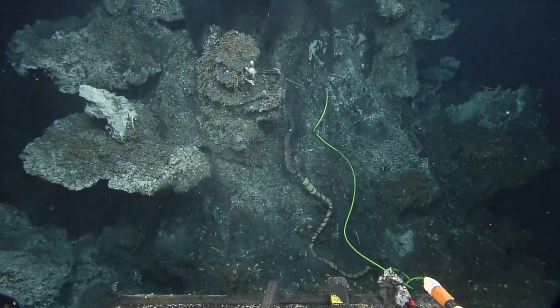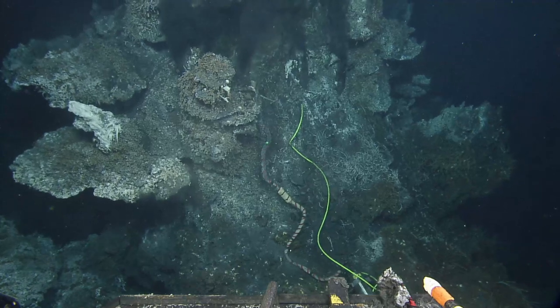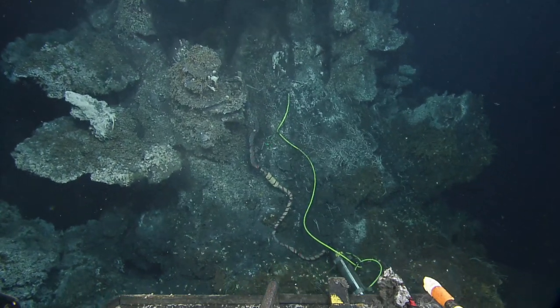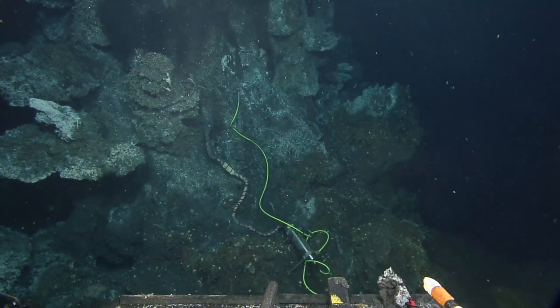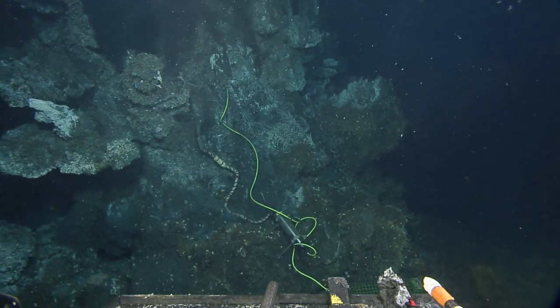Cameras are off to the starboard side. Okay, half an hour is what we've got to find the perfect spot. Pardon? Yeah, then it's an hour of just getting it down and stuff, yeah.